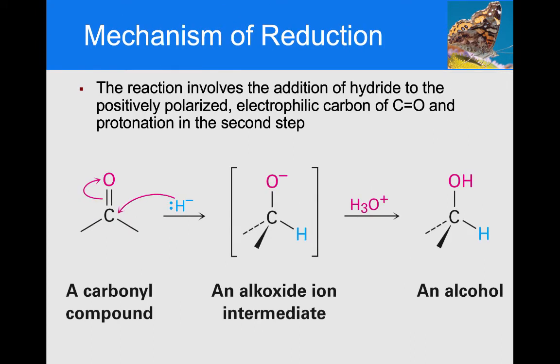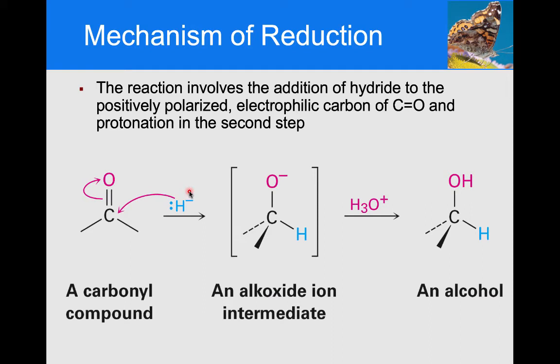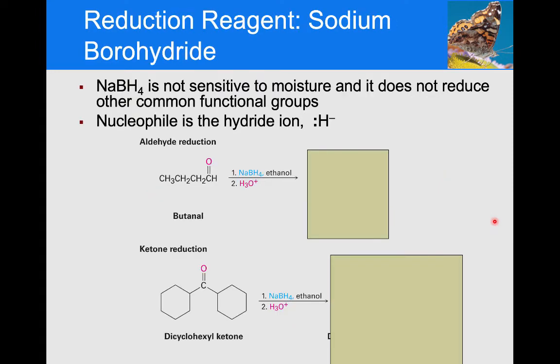So again, just to go over the mechanism, you have an electrophilic carbon that's going to undergo nucleophilic attack. The hydride, H minus, will do nucleophilic attack, pushing the electrons up. That makes the alkoxide, which is then protonated, so there's a proton transfer: O minus attacks the proton here to give you the alcohol. So why don't you take a minute and try to come up with the products of these reactions based on what we just went over. Pause and take a second to come up with the products.